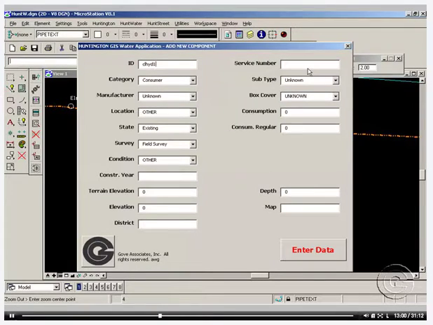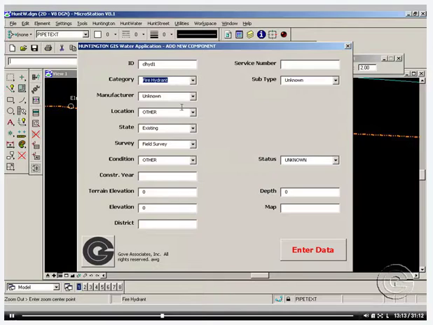If we have a service number, we'll go ahead and type a service number, and then we have categories of component here. It could have been a consumer, it could have been a pump, a valve, a pressure leak, fire hydrant, and so on. Here we want fire hydrant. We'll go ahead and hit fire hydrant, and as you can see, when you select a component, the form would change somewhat to show the information that only would go to that specific component.